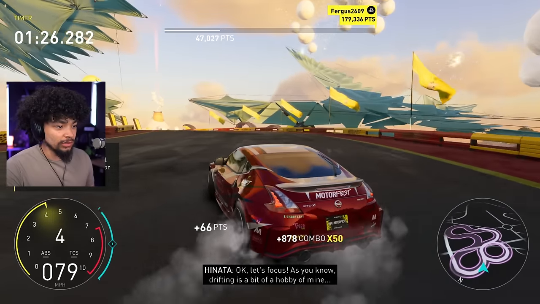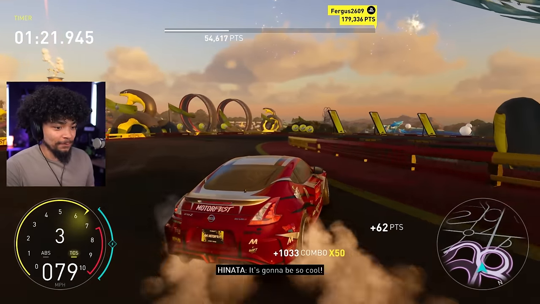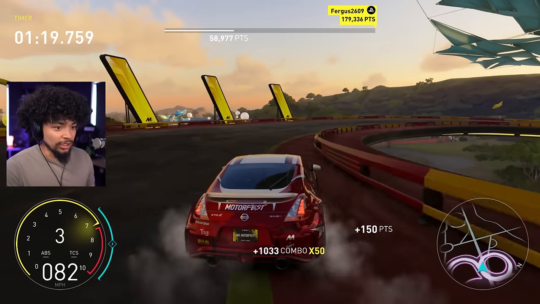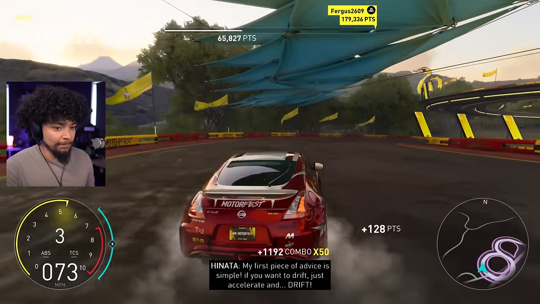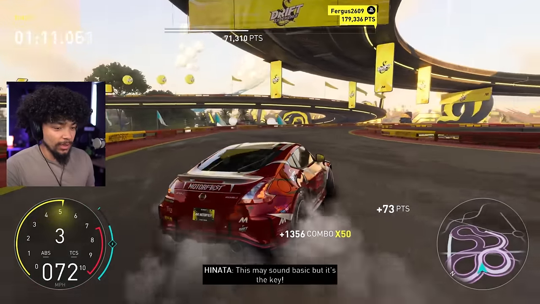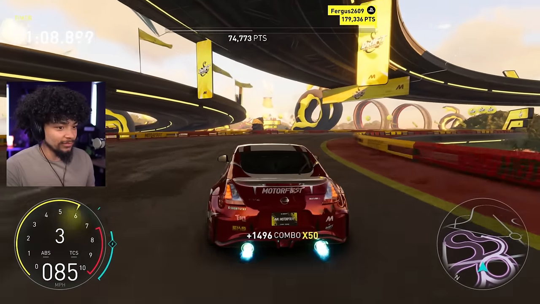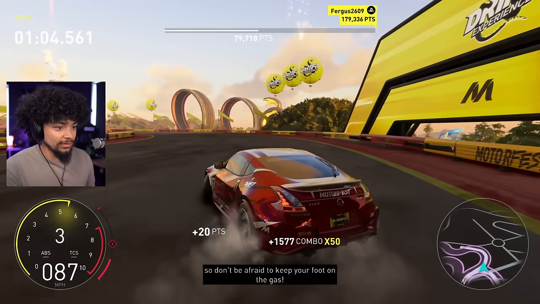Drifting is a bit of a hobby of mine. My job is to coach you by sharing my favorite drills. Okay. It's going to be so cool. Please help. Please, please. Get it. My first piece of advice is simple. If you want to drift, just accelerate and drift. This may sound basic, but it's the key. Your Nismo is powerful enough to slide along on its own when you're at high speed. So don't be afraid to keep your foot on the gas.